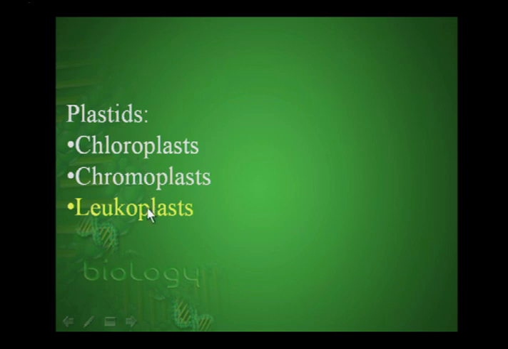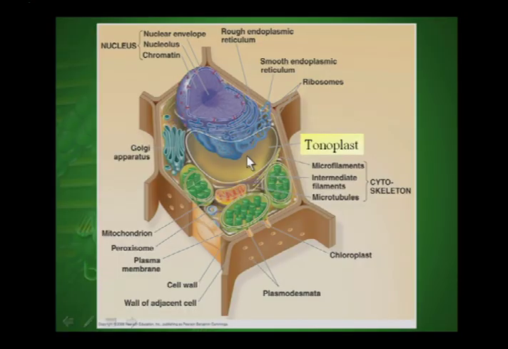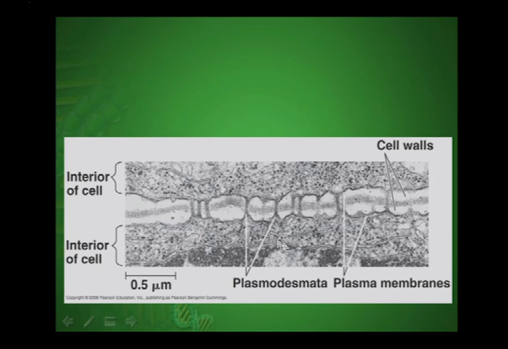A plant can't photosynthesize when it's underground, or the roots can't photosynthesize underground. So the leucoplasts store starch. And leuco means white, chromo means colored, chloro is a reference to chlorophyll, green. Okay, plants also typically have a large central vacuole, a fluid or water-filled vacuole called a tonoplast. And then also plants will have connections between cells called plasmodesmata. And so the plasmodesmata, again, are actually openings from one cell to the other through the cell wall, so that the cytoplasm of one cell is continuous with the cytoplasm of another cell. So they actually share cytoplasm.